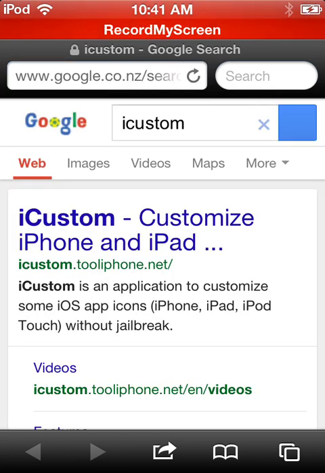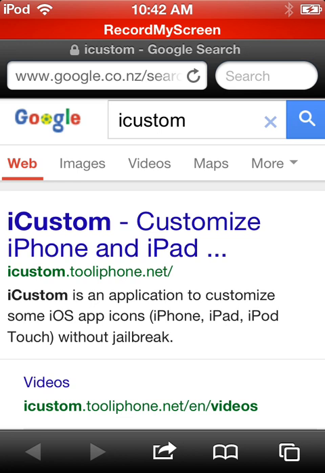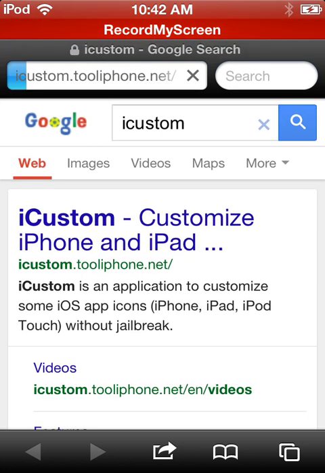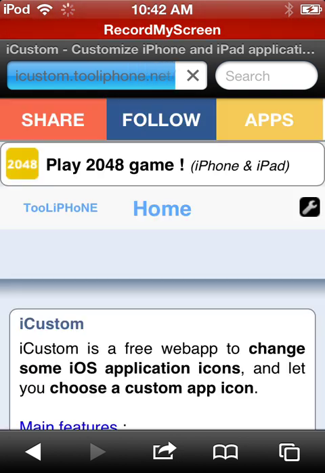Okay, now you click on the first link. And if you don't want to Google search this, I'm going to have the link to this website in the description below anyway.